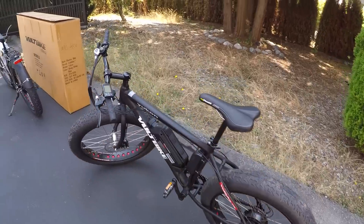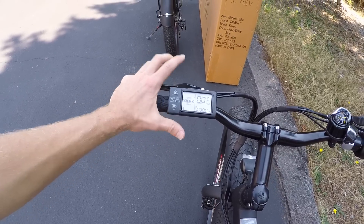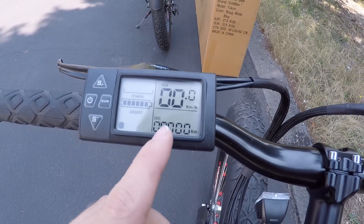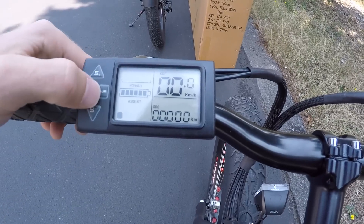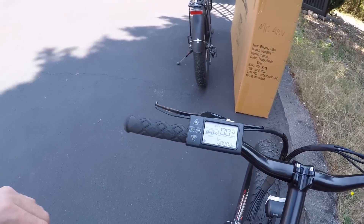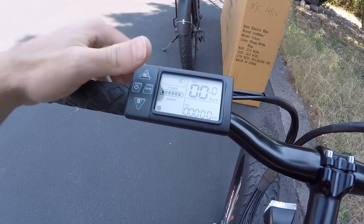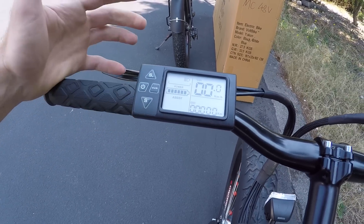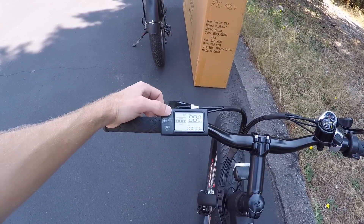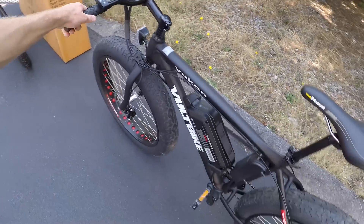So we talked about the motor and the battery. Up here at the cockpit, we've got the display panel on the left — fairly easy to reach. Just hold down the power button for a second and it comes right to life. You can see the six levels of battery charge with the bars, then the speed in kilometers per hour, and the odometer. To turn on the lights, you press the current button and there it goes. You can arrow up or down for different levels of assist. It starts out in level one, which means as soon as you pedal it gives you a little power. You can arrow all the way up to five, or take it down to zero and use it as a cycle computer, and the throttle does override.